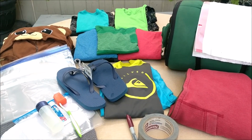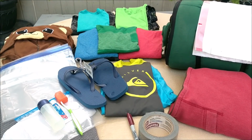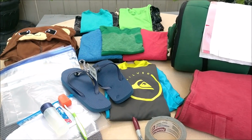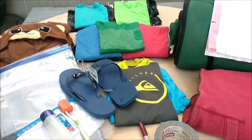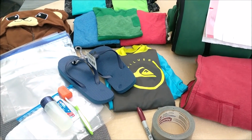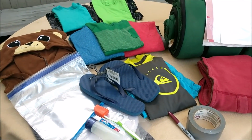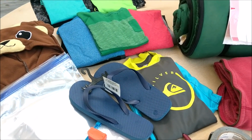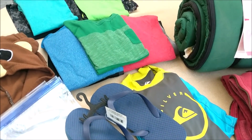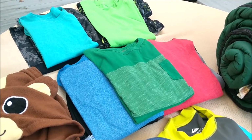When it comes to clothing, you're going to want to pack whatever is best for the weather, the conditions, and your activities. So for our particular camp, there will be some water activities. So we are bringing a swimsuit. Now for the boys, even though you're gonna have shorts on, you will be up in the mountains where it's easy to get sunburned, so I am sending a rash guard as well. You'll probably want to bring along a hat if your child gets burnt easily.